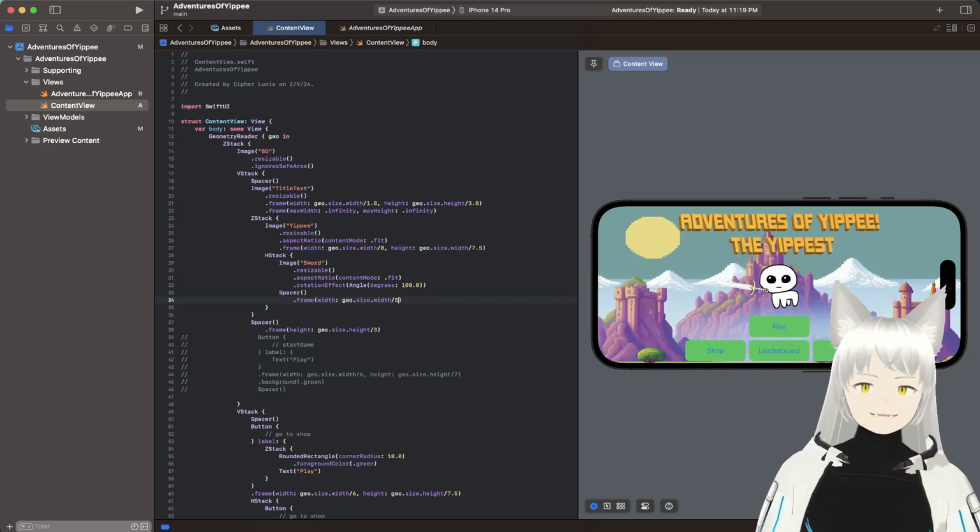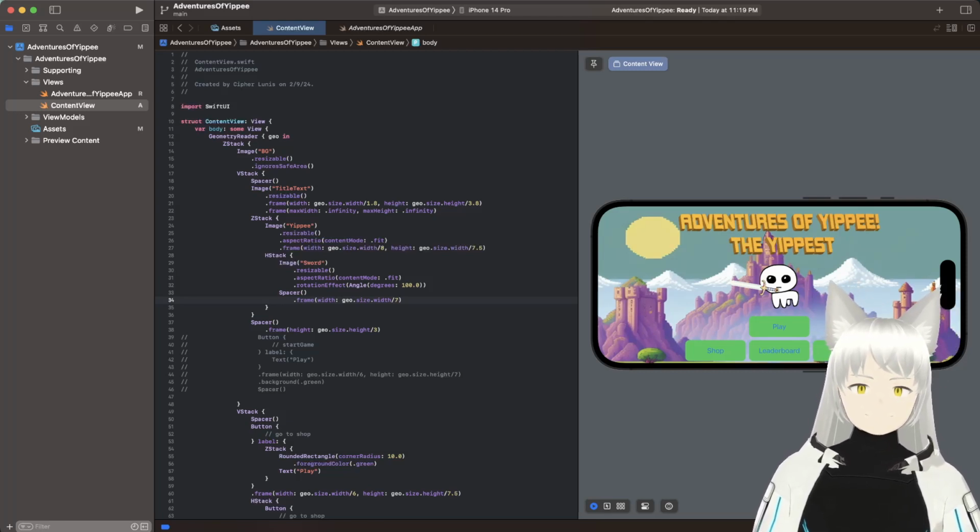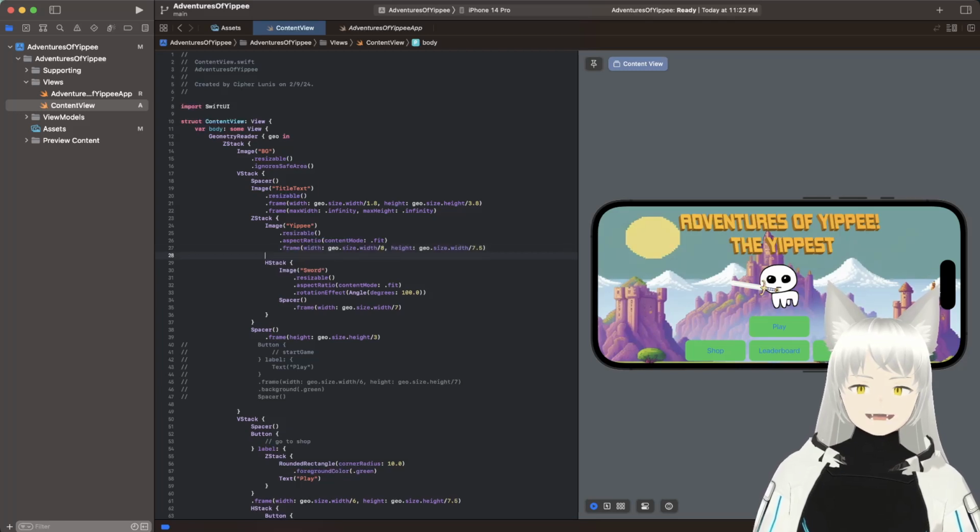How about 7? Cool. And let's move the sword a bit lower. Yeah, so to do that, what we need to do is have a V stack and move it slightly lower. That was horizontal positioning. Now let's do vertical positioning.